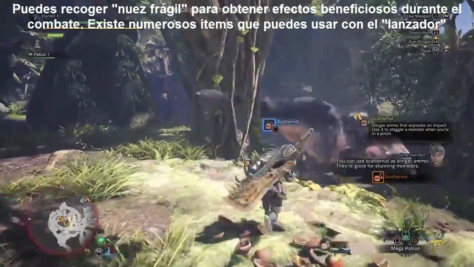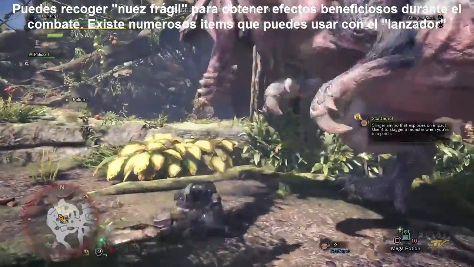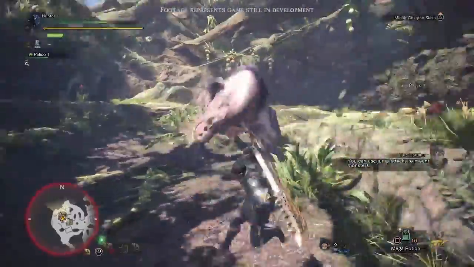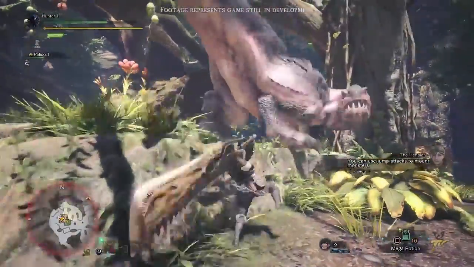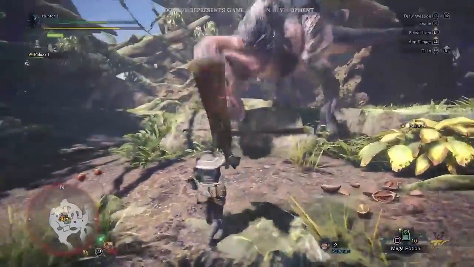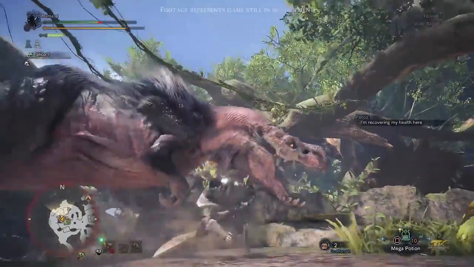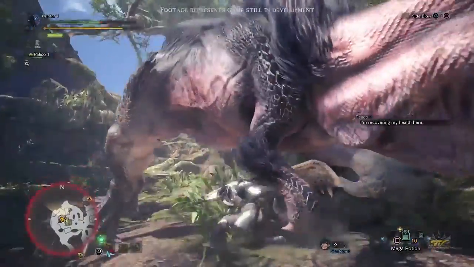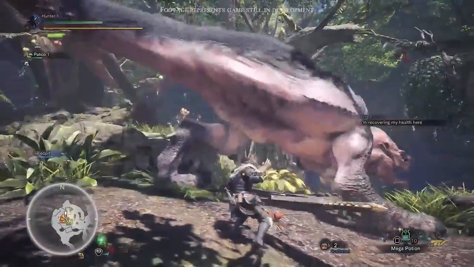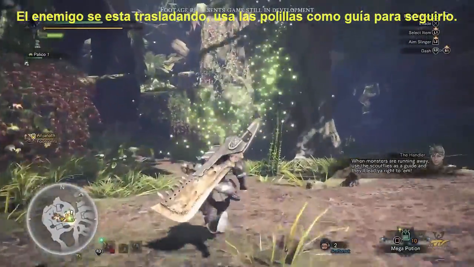Red Pit and Scatternut are just some of the ammo types available for your slinger, and each ammo type comes with a unique set of properties. You can use jump attacks to mount monsters. The monster is on the move. Use the scout flies as a guide as you go after it.